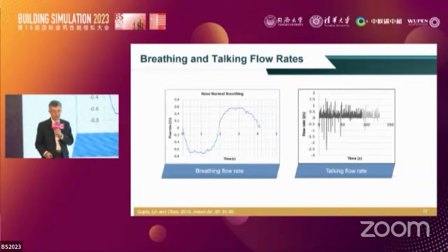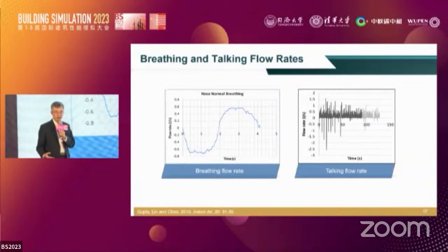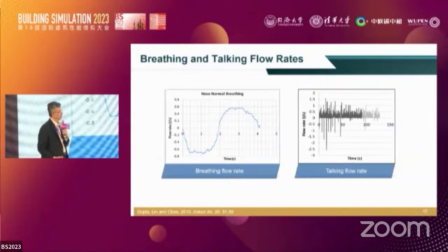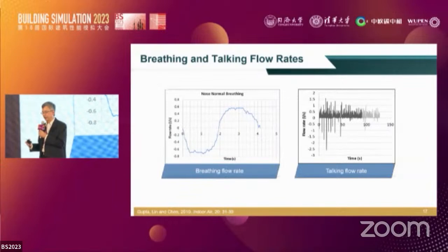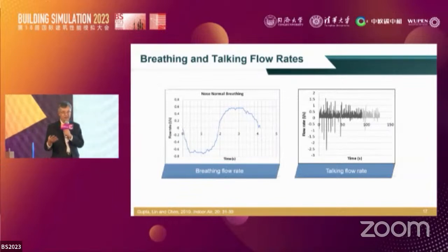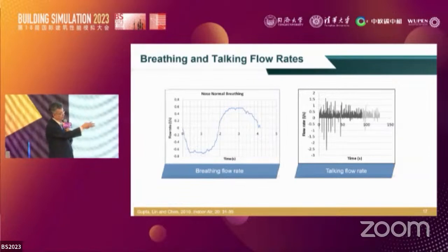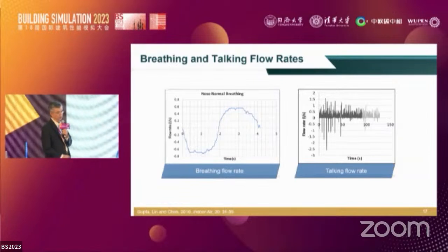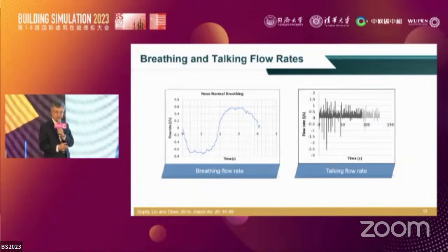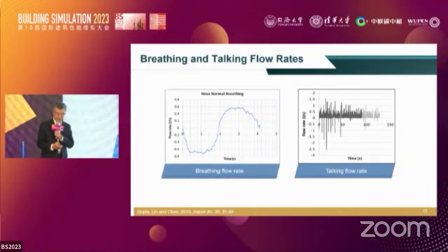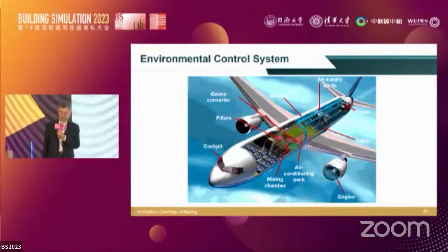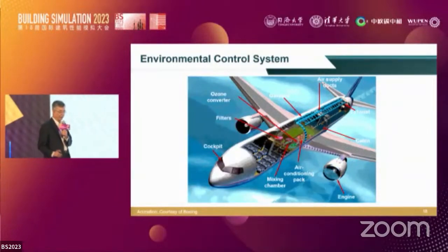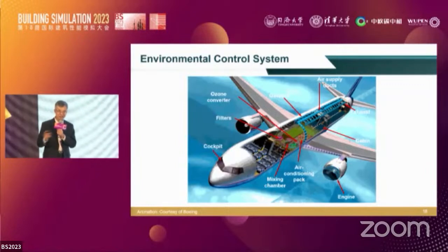The most difficult one is talking. How you talk generates a very different type of flow rate, but we still can measure it. This is a rainbow passage on the right. A rainbow passage contains all the English phonetics, so you can really see how much each phonetic produces, and then we have the result. So we can determine the flow boundary condition. Then the public health scientists can also measure how much virus is being produced, and then we have a boundary condition.